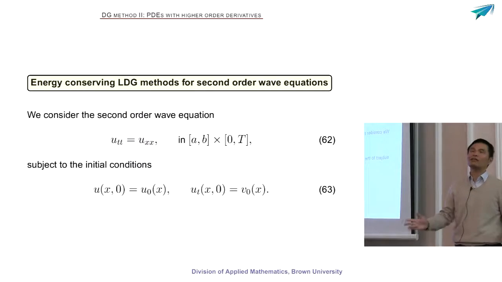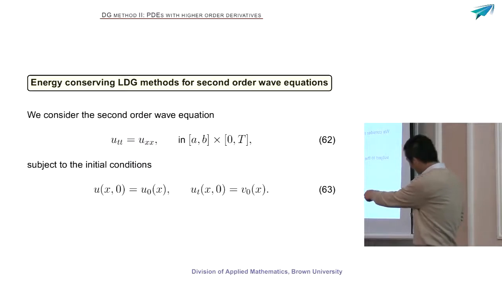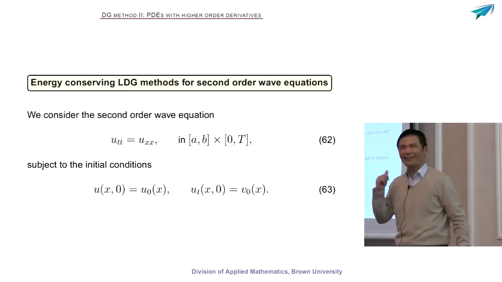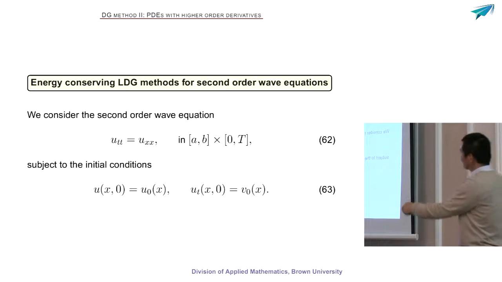We want to use regular DG, regular fluxes, just change the flux, get conservation. And to my surprise, you can actually do it without writing to first order system. Just keep it second order. So sometimes the second order PDEs are of some advantage. So this is a surprise to me, I have to admit.